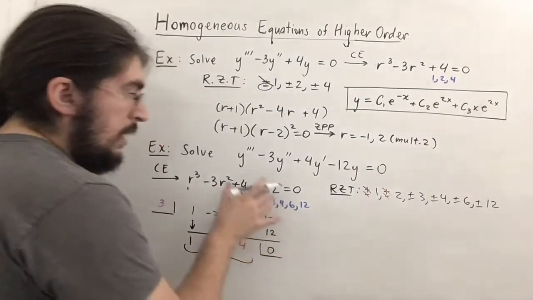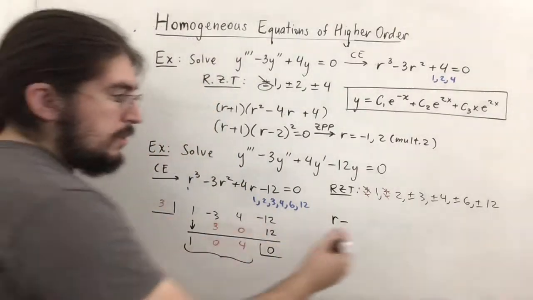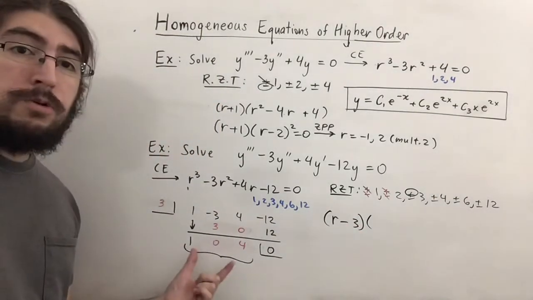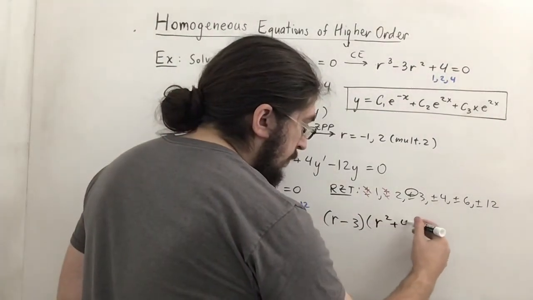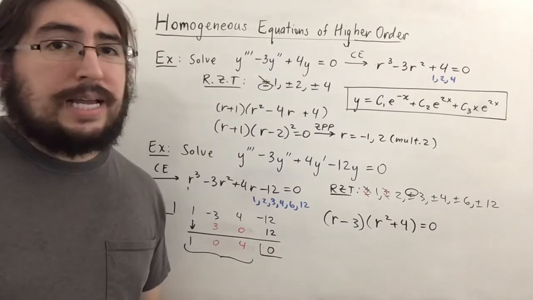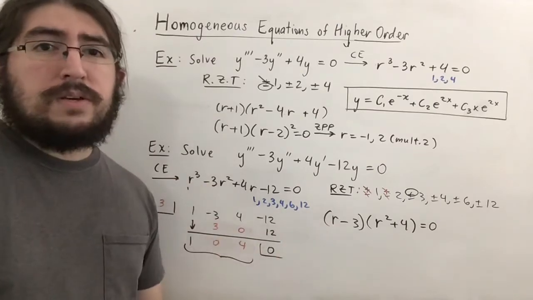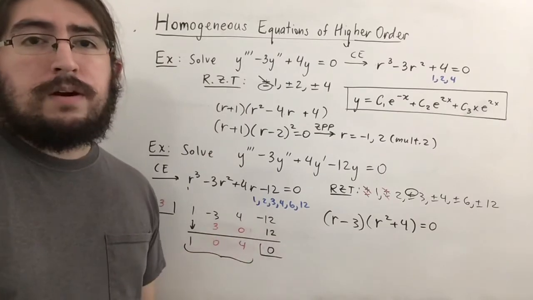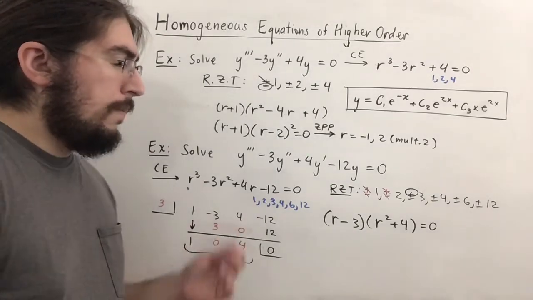So what we have shown is that this left-hand side polynomial factors as r minus our box number solution, which is positive 3 by the way, times the polynomial whose coefficients are 1, 0, and 4 in r. So namely, r squared plus 4. Great. So now what do we know? Well, we know r squared plus 4 actually has no real solutions. If you were to set r squared plus 4 equal to 0, you can kind of see this. Subtract 4 to the other side, you get r squared is equal to negative 4. Square root, you get r is equal to the square root of negative 4, which is 2i. So in fact, those are complex solutions.